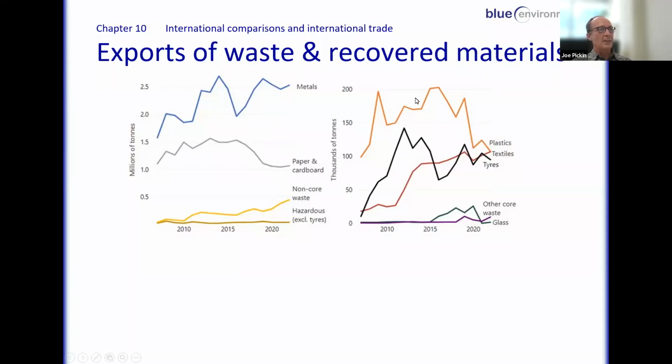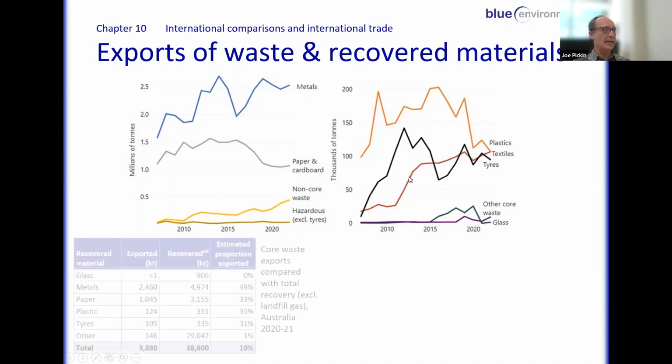Plastics, big, and then a bit of a fall there. Textiles, going strong. This is mainly waste clothes, not part of the headline data set because that's a reuse and it's not a waste as such, but we've included it in this data set here. Tyres regulated, but still going overseas in fair amounts. Glass pretty much finished, although a little bit going out. It's colour ready. There was never so much glass being exported anyway.